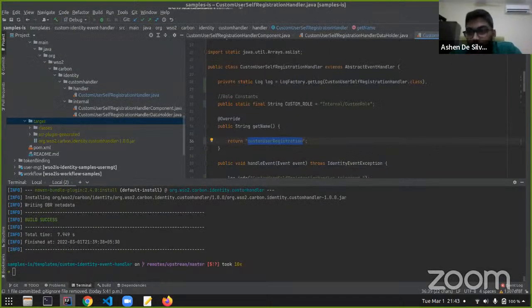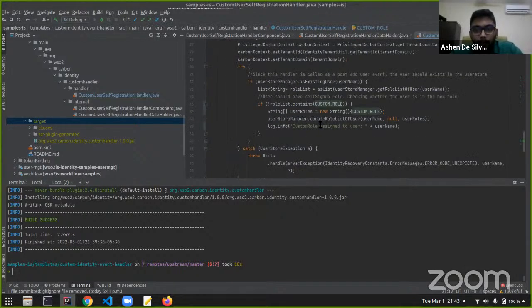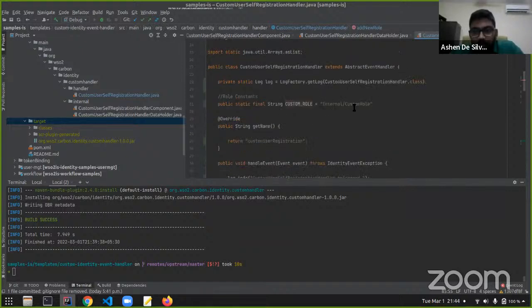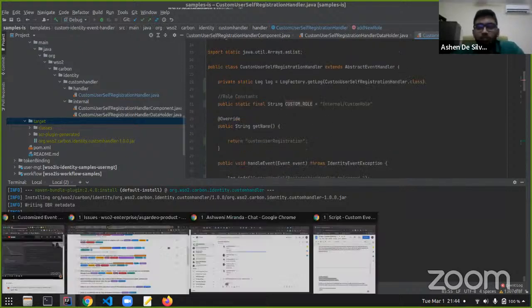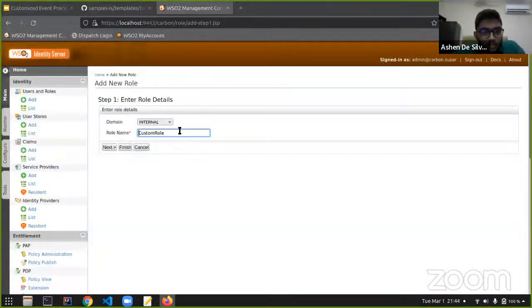If we head back to the custom user self-registration handler class, the role that we're assigning is internal/custom role. Here we check whether the roles list of that particular user does not contain that role, and we update the roles list of the user with that role. So it's internal/custom role. Please note that this is case sensitive. So yeah, that's correct.